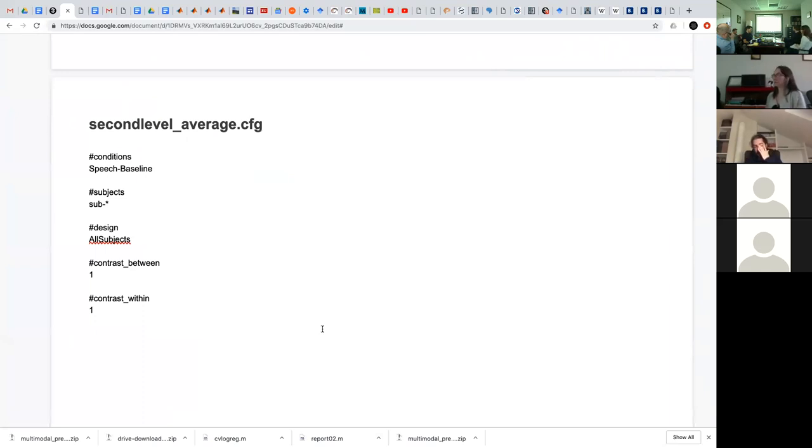SPM has the approach of allowing you to specify multiple contrasts for the same first level analysis, but that creates some complications. This is going to be too technical, so to make it brief, it is simplest and more straightforward to make sure that your second level analysis is run and defined correctly, particularly in the context of repeated measures analysis and longitudinal analysis, when you create a different analysis for every particular contrast that you care about.